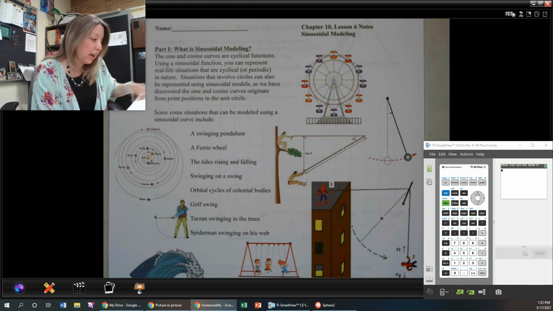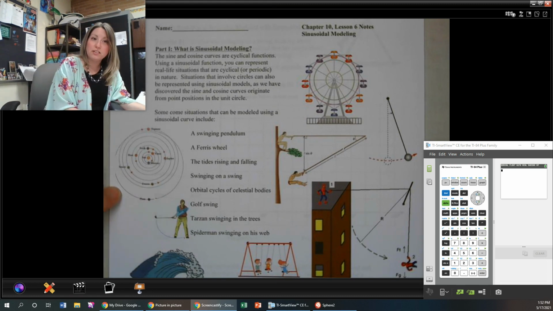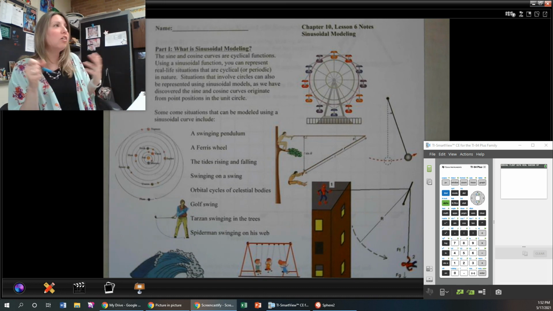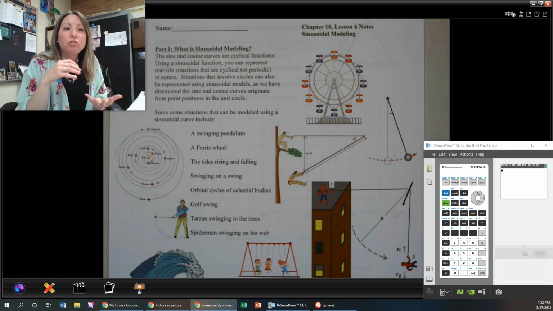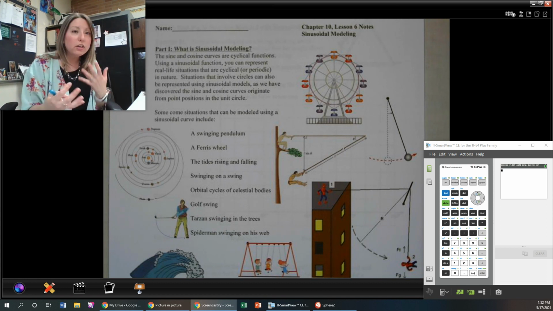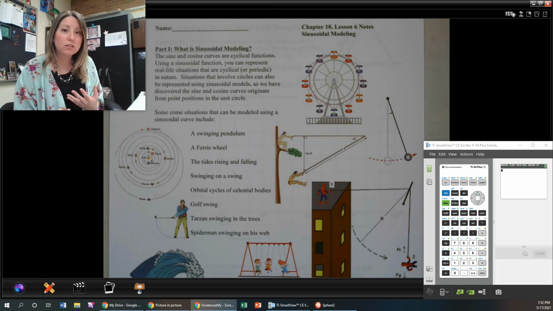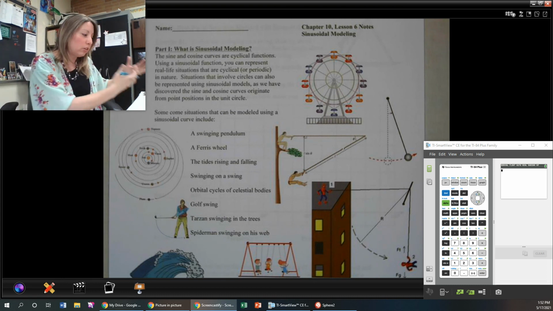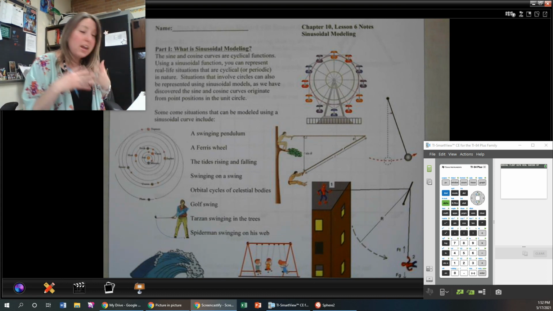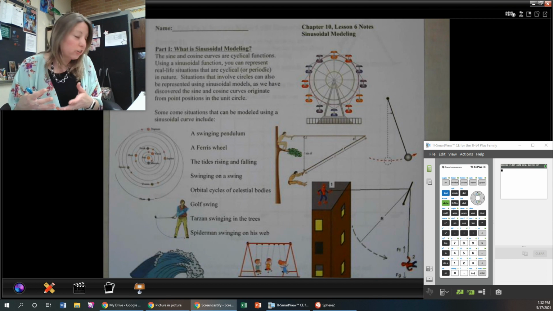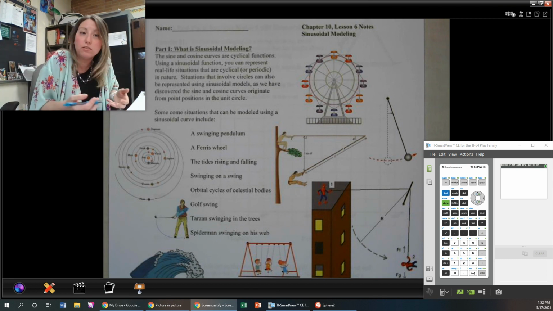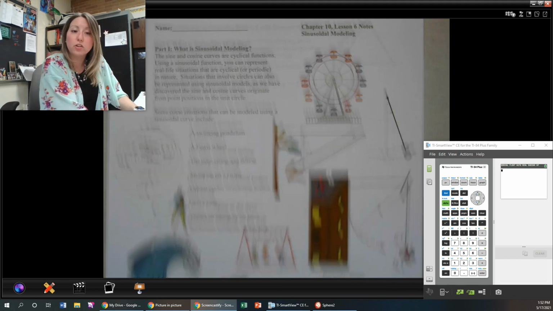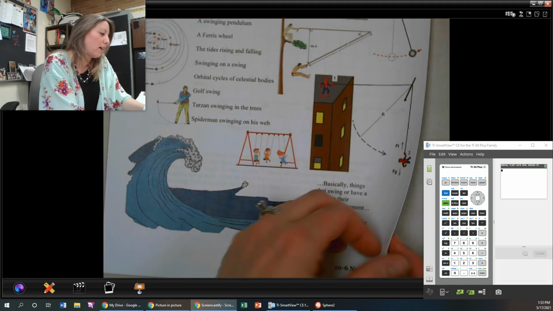Waves and planetary motion. Pretty cool, because all those things are cycles. These are all cyclical motions that can be measured. And so, as we're doing any of these cyclical motions and movements, we can actually measure exactly what's going on and model it in a function equation. So, it's pretty neat. Sine and cosine can help us with a lot. Sound waves, right? Not just tidal waves, but also sound waves, things like that. So, very cool stuff that we're about to look at.